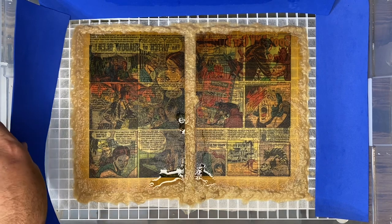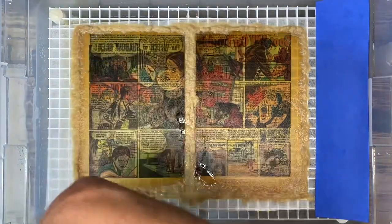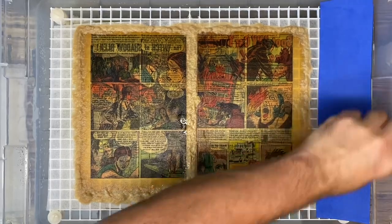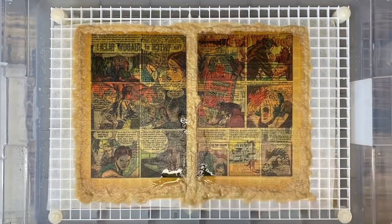Okay, so now we know for next time when I use the Tengujo paper, I need to trim it a little bit better on the perimeter of the book. But again, this is not anything that I should be concerned with.